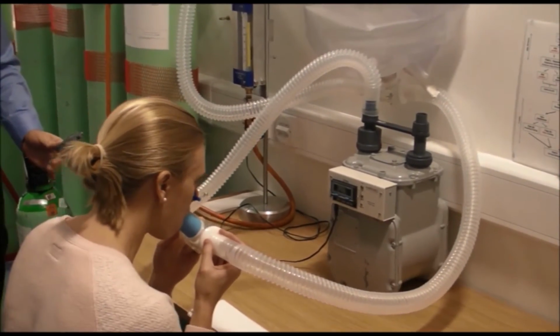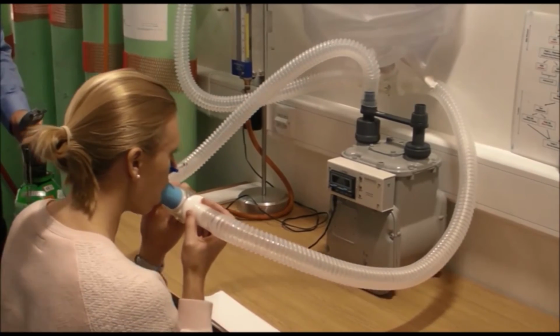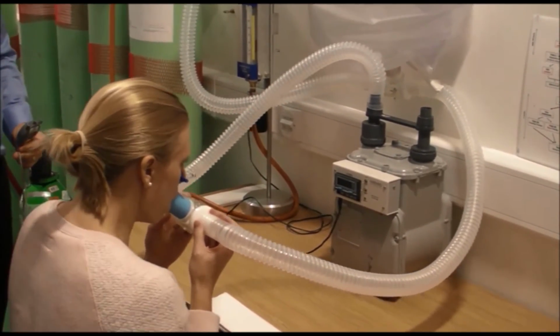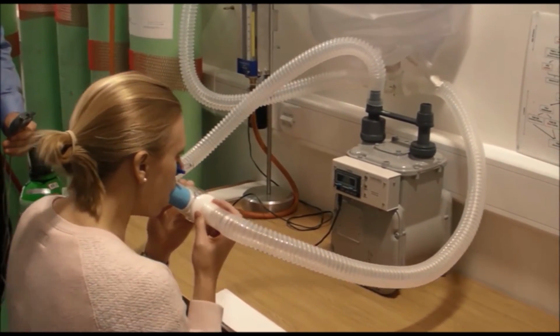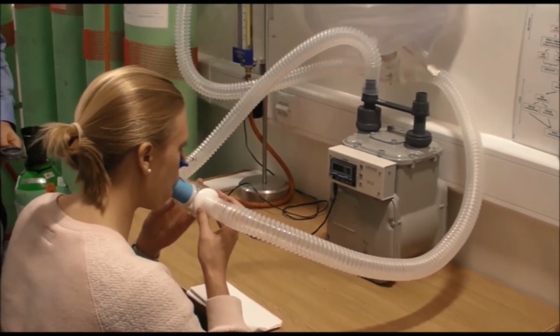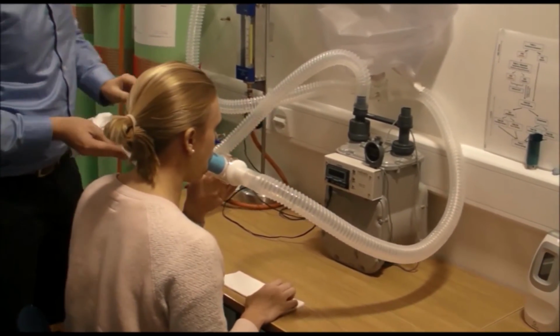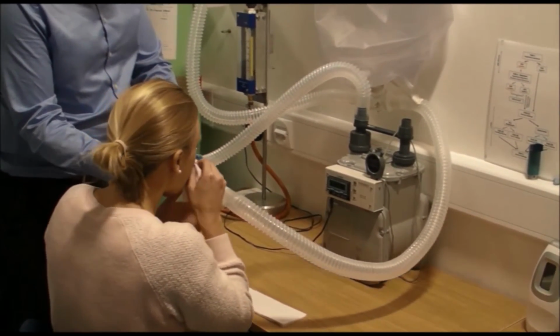When you've got your participant doing this, you want to make sure you're giving encouragement all the time. It's usually the first time they've done this, and so it's difficult for them to understand what they're doing. So sometimes the first minute can be a little bit lower than usual, but the main thing is you're asking them to breathe as hard and fast as they can. Just keep that going, last few breaths. Stop there. Excellent. Lovely.